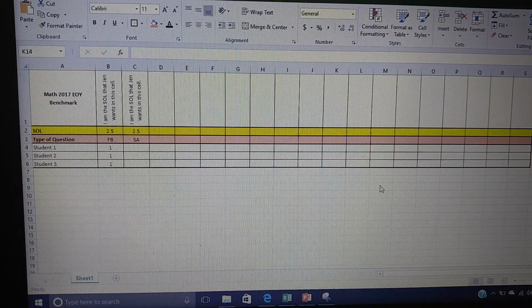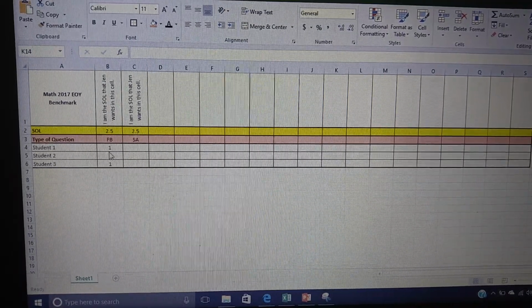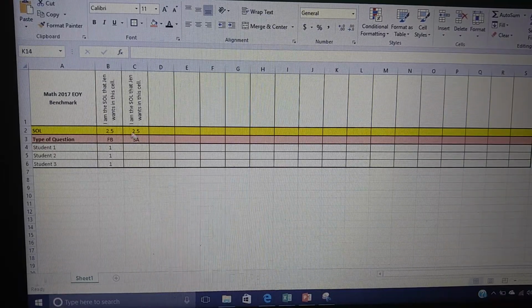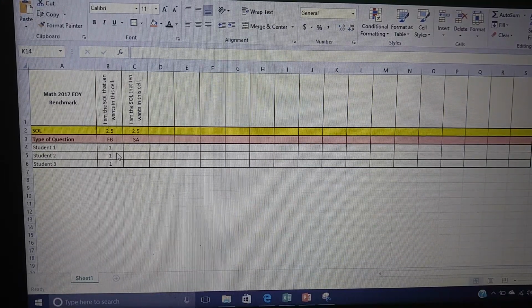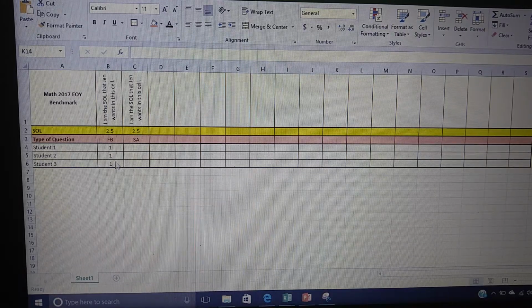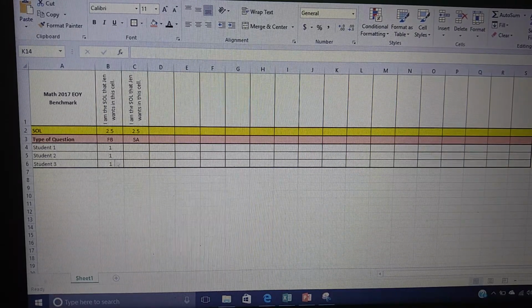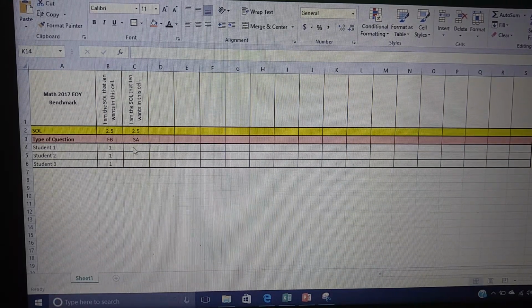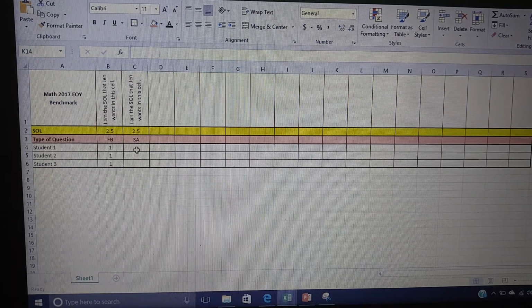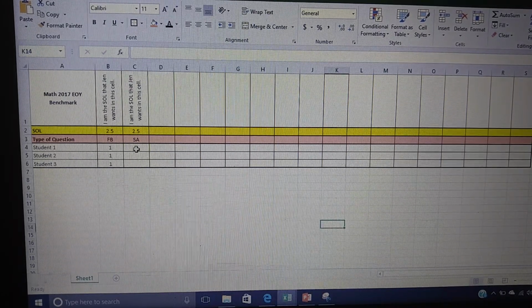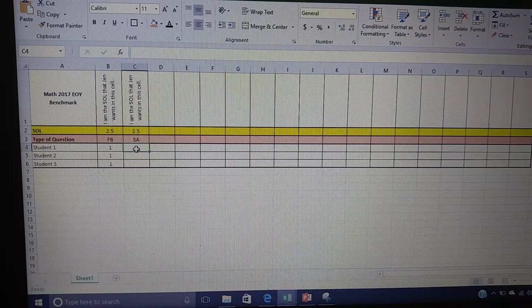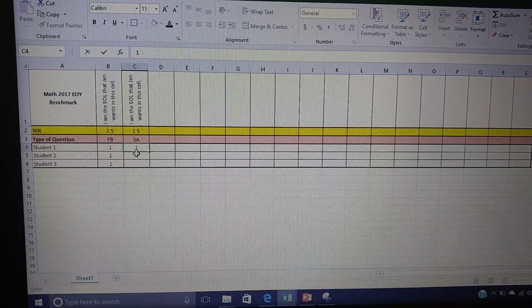So the first one here, we had 3 students that took the math test, and each of these 3 students scored the first question and answered it correctly. Let's look at the next one. I'm going to say that student number 1 answered that question correctly.